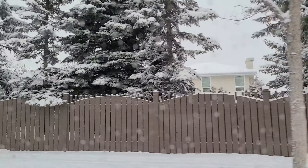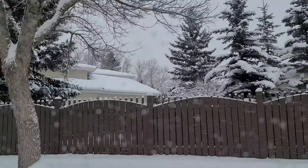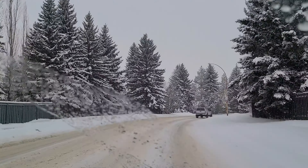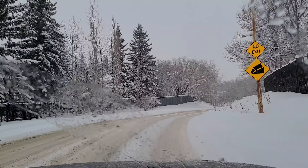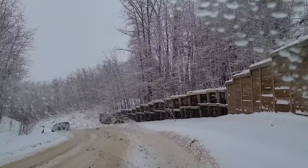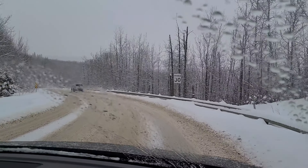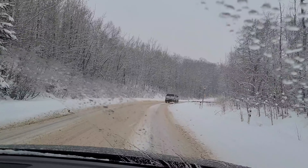This neighborhood on our right is Radigan Ridge, on the other side of Rabbit Hill Road. Before we go into Eagle Ridge, I'm going to show you Twilliger Park, which is right at the end of Rabbit Hill Road. It's a large park that comes out like a peninsula — it's surrounded by the river and it's an off-leash area for dogs, so a lot of people love it for that. There are lots of trails and it connects with the rest of the river valley. You can actually go across a footbridge that'll take you across the river and connect to Fort Edmonton Park and the rest of the river valley trail system. From Henderson Estates you can connect to this park from some of the trails along the river valley.